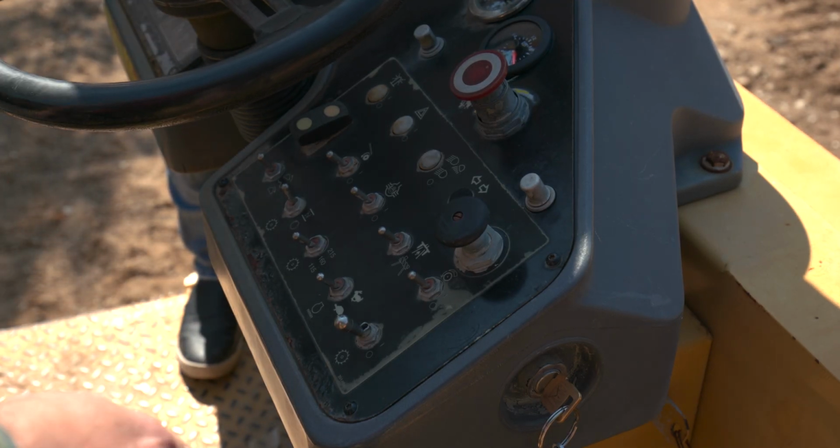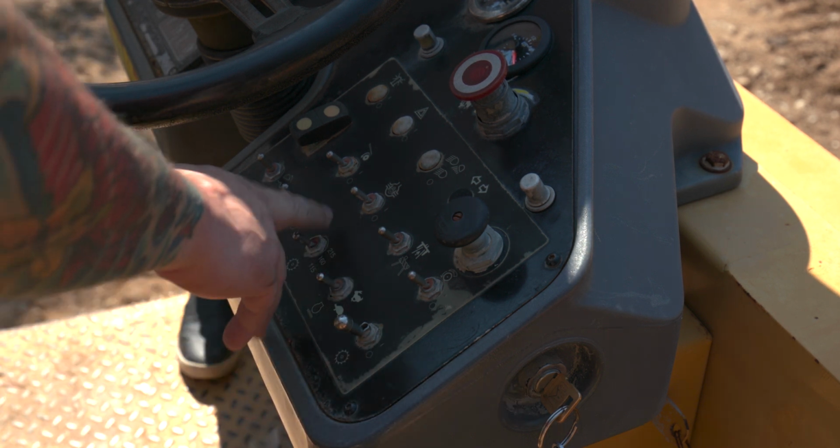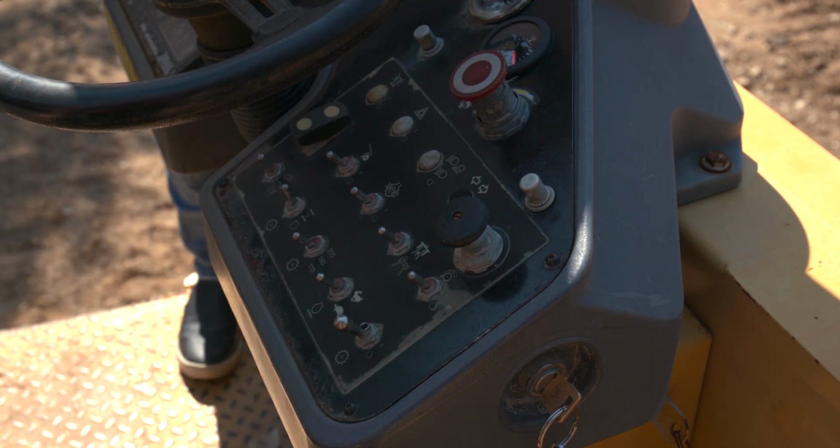Okay, here we're going to try to start the rotor. We want to make sure that we're in low idle. Our rotor is in the lowest setting. Parking brake is on, of course, and we're in work mode. Then we just go ahead and engage the rotor. Wait 3 to 5 seconds and you'll hear the rotor engage.